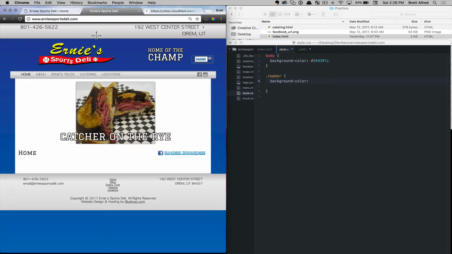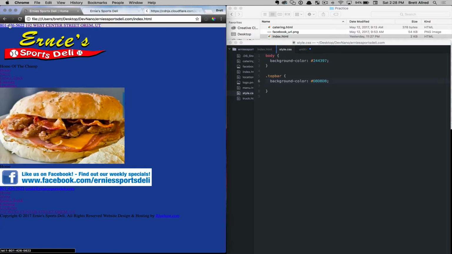Now I need to get this gray color. They've used a gradient here, which I'm not going to worry about because I'm just making big cuts. So I will select this gray color here, copy it, put in that color, refresh it, and you can see now I have that gray background color.